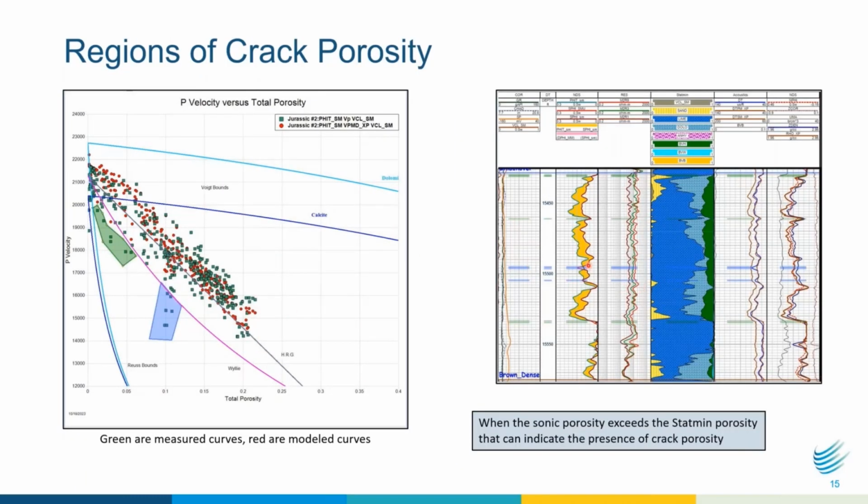So we go ahead and look for it, and here you can see very clearly, where I don't truncate the sonic, that the acoustic porosity is higher than the total porosity. And that's your blue polygon here. You can see it highlighted here. So now we know, and you can see the effect on the model velocity. If you do not account for your crack porosity, your model is going to be in error wherever you have crack porosity. So we've got to account for the crack porosity somehow.